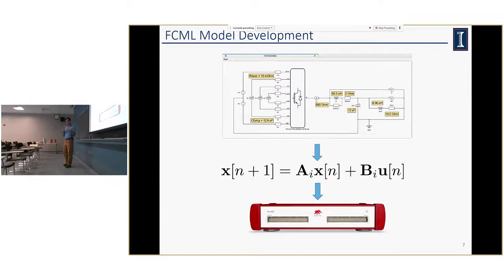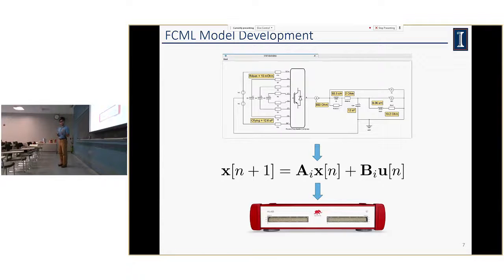So on to the model development, how we actually get from the schematic, the abstraction, into the real-time emulation. And the way that this works in the specific emulator we're using, this would be the Typhoon Hill 402. The schematic is a means of defining all the electrical connections. The software then breaks this schematic into a series of state space equations that the emulator can then quickly solve with a short enough latency that it would appear that you're operating real hardware in real time.